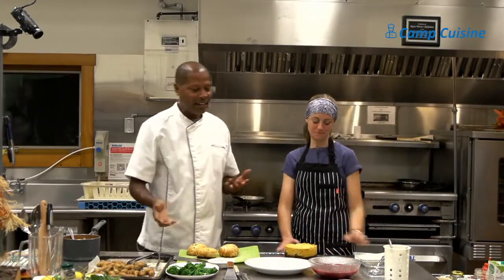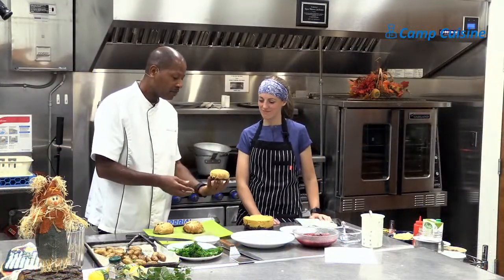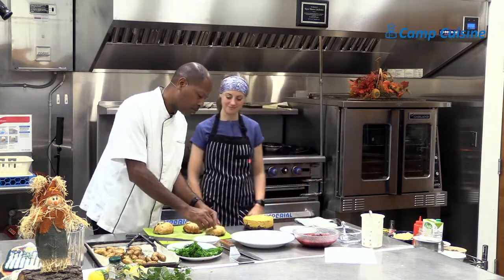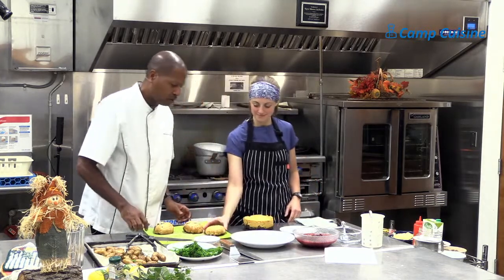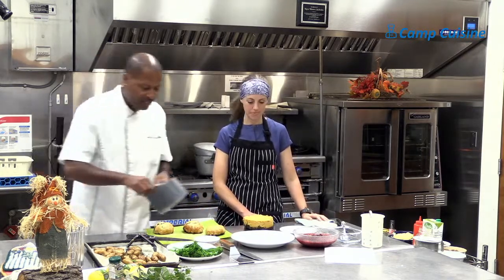Okay. So let's design the whole thing. And this is actually the Portobello Wellington. It's beautiful. You see the texture. The crust is perfect. And this is what we want. Yum. So let's stage these things nicely, just like that.